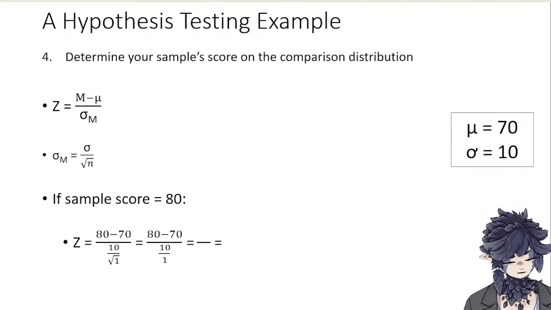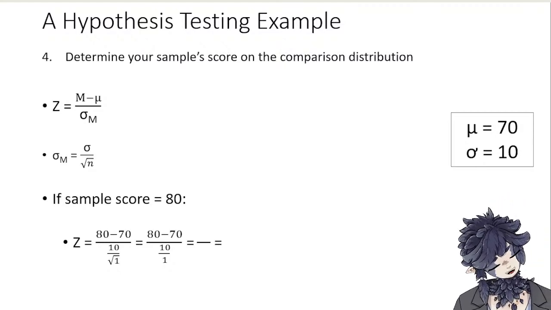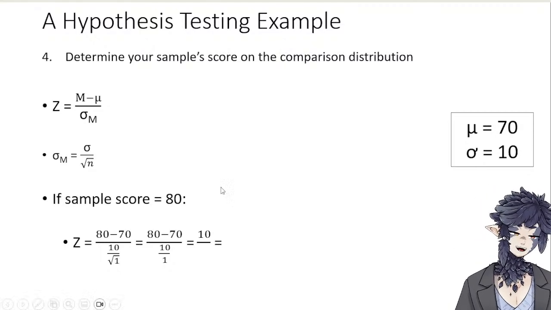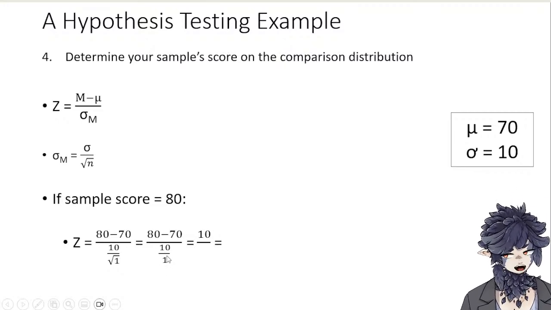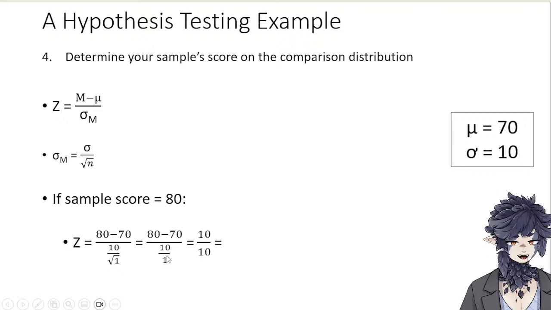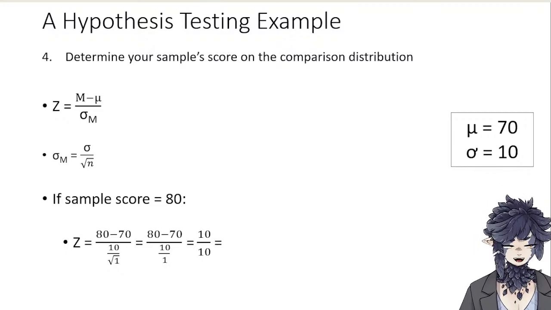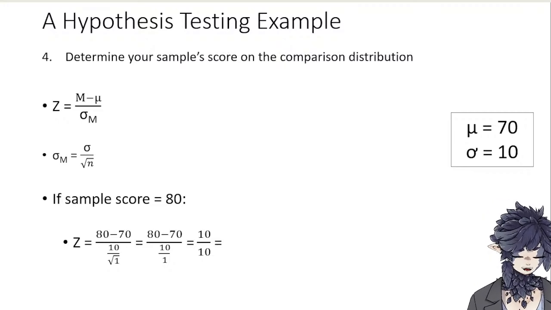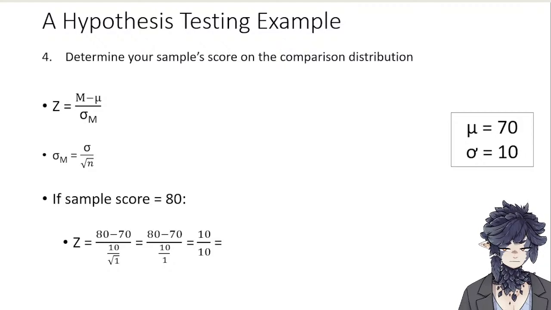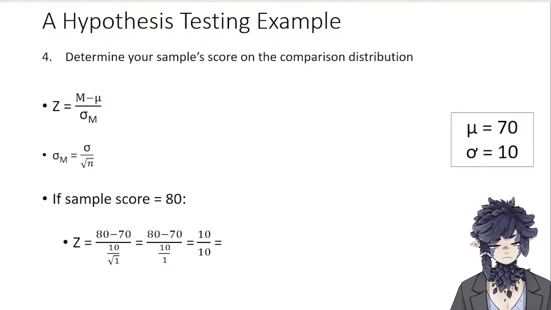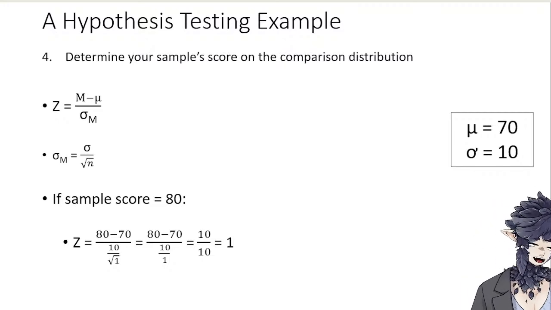You're 20 plus, that's fair. I'm an adult too, and I also feel like I need an adult when I have to do math. So, 80 minus 70 is 10, divided by 10 divided by 1, which ends up being 10. How about this? What's 10 divided by 10? What does 10 divided by 10 get us? What's our z-score? I don't know how long of a delay there is. Yes, exactly, 1. Good job.